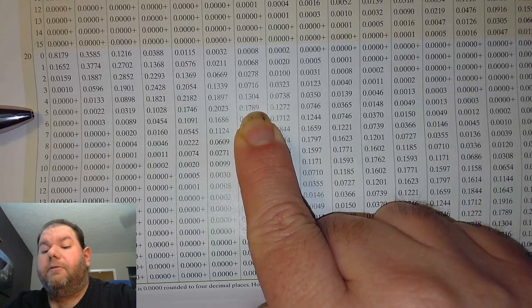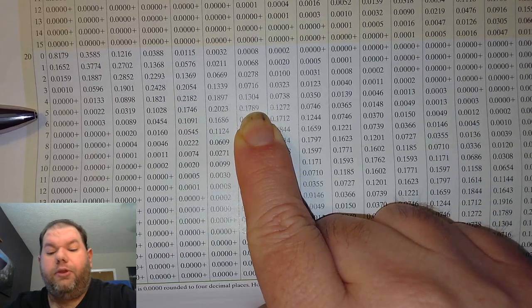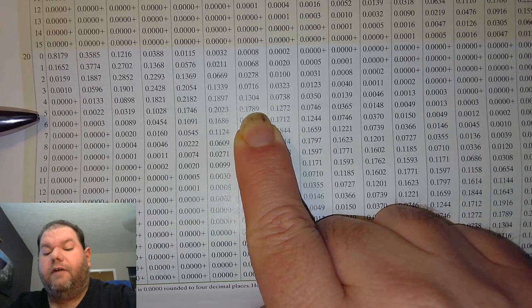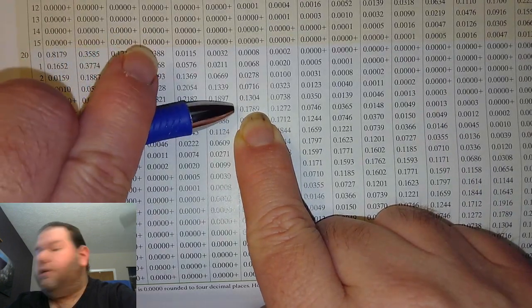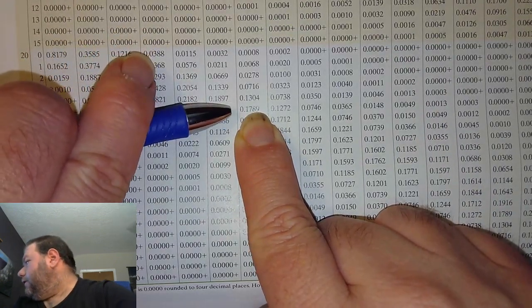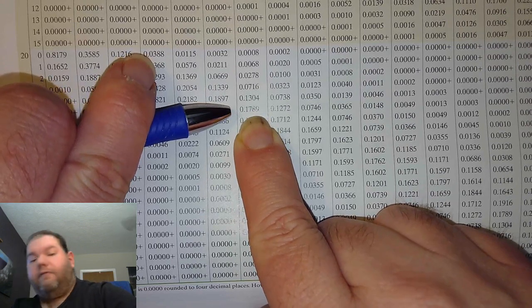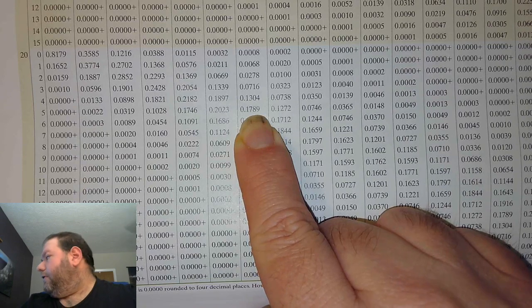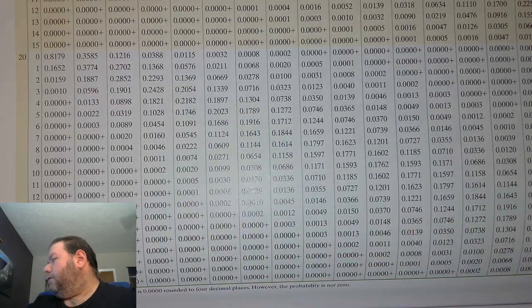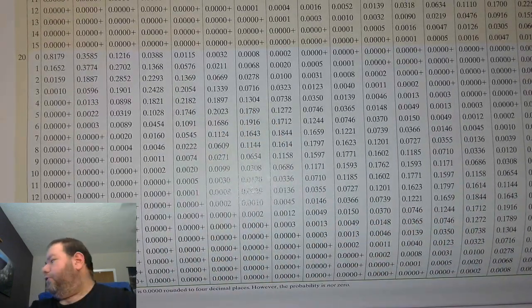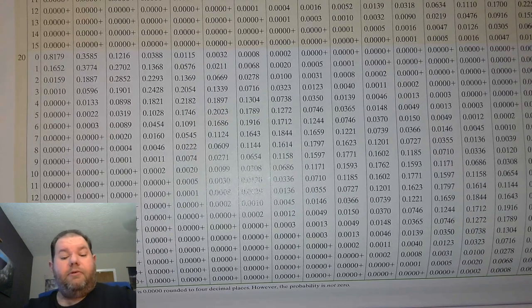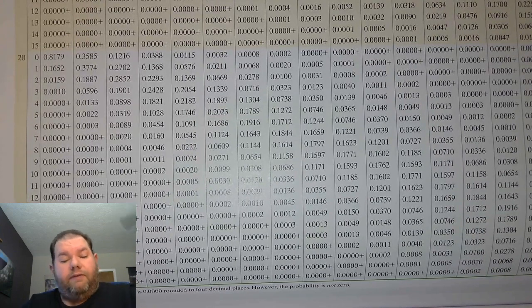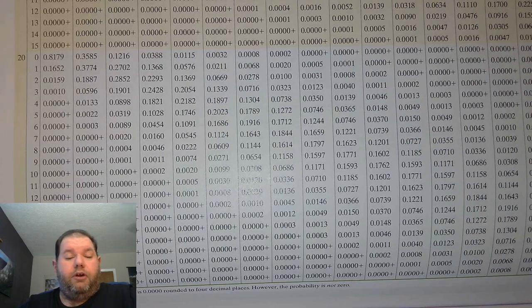You can't see the top of the page, but I found p equals 0.30 and x equals 5, and I go across and we get our value. So we get, was it 0.1789? Yes. It's a little bit of a glare, I'm sorry. So 0.1789, that's the probability of getting 5 successes in 20 students with a 30% chance of success.